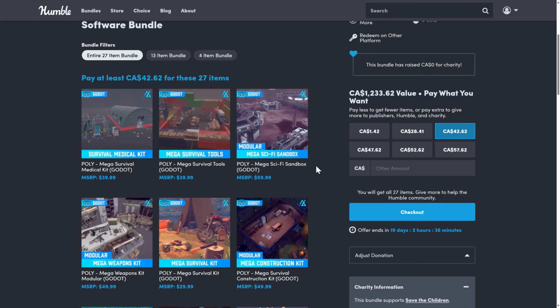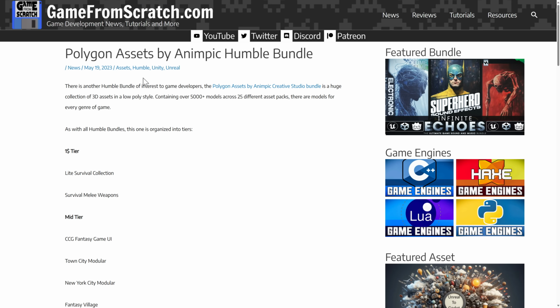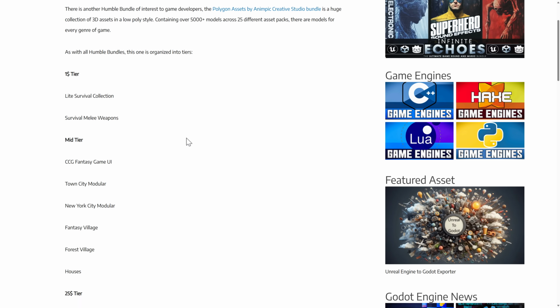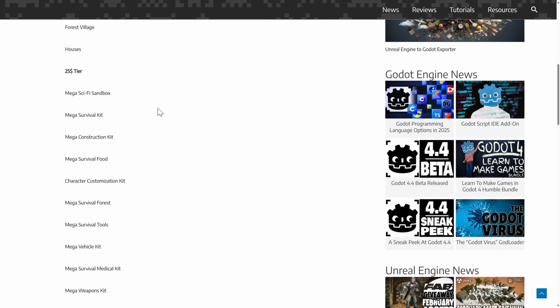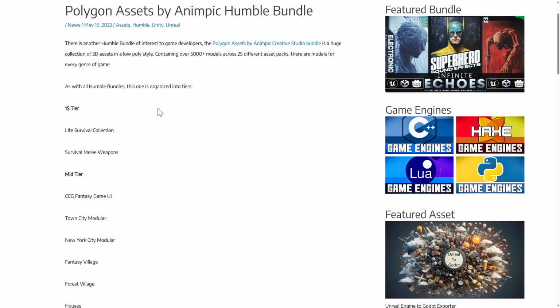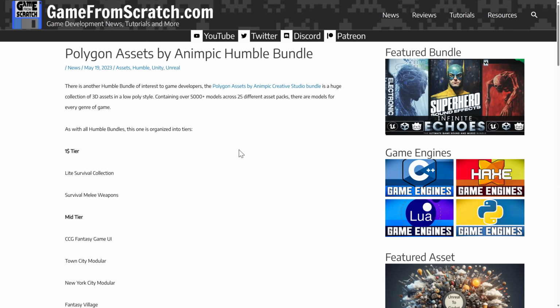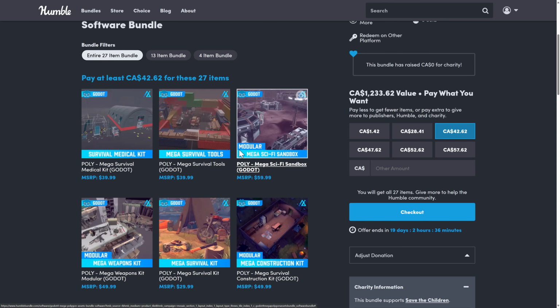They may actually look familiar to you, regulars, because we've had these exact same assets in a previous Humble Bundle. Thing is, they were for Unity and Unreal Engine. Pretty much the same contents, more or less. I don't know if it's exactly the same contents, but it is pretty close. So we did have this bundle featured back in 2023. The thing is, they've all been converted over to run in Godot. Before, you would have had to load up Unreal Engine or Unity and do the conversion yourself. And for the most part, the conversion seems to have done pretty well.